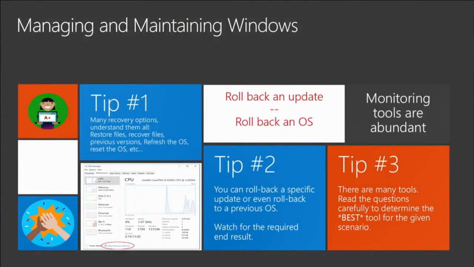All right, top tips on that section, guys. Understand all the recovery options, files and data, distinguish those. Know how to do things like rolling back an operating system, roll back an update. Know about the tools. There's a bewildering quantity of tools, which is hard to get your head around, but it's sort of encouraging from a perspective of, I've got lots of choices, and that's nice to have. For you folks, that makes it a little bit hard to distinguish when would I use each one. So get the difference between file history, OneDrive recovery, backup restore. There is some overlap between some of those. If you can try and identify the niches, great.